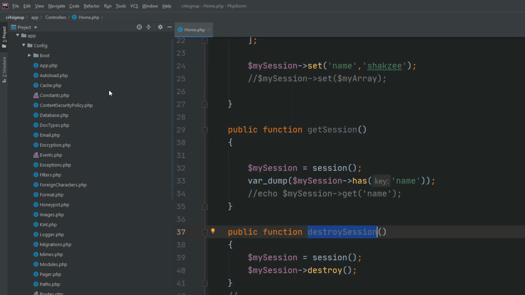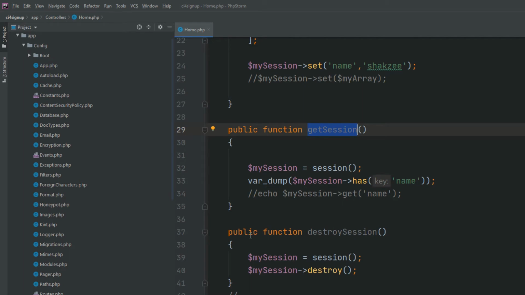So go to the URL, access the method you have just created. You have successfully destroyed your session. Now access your get session where you are checking the values. So go to the URL, access the method. So now as you can see, it's giving you the false value because you have no value in the session. So that's why it's giving you this one.